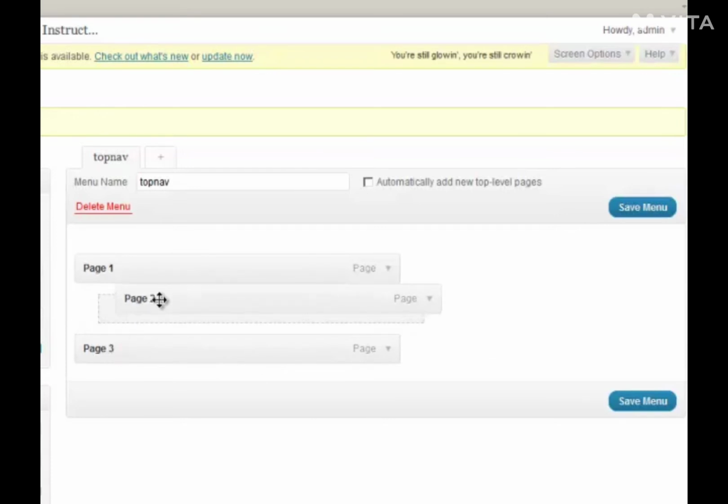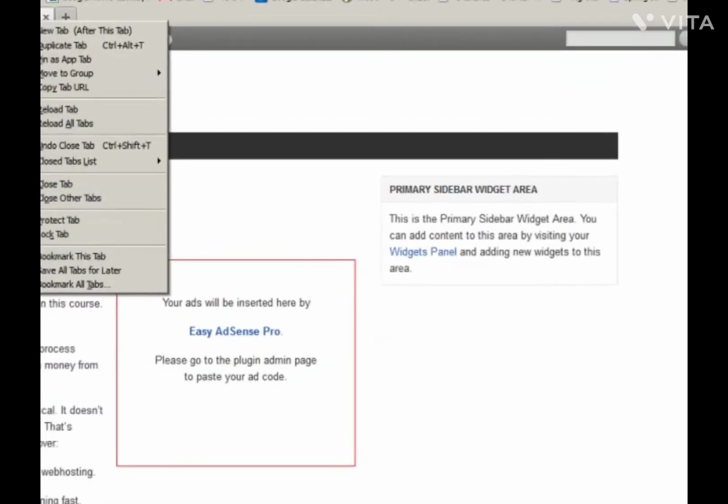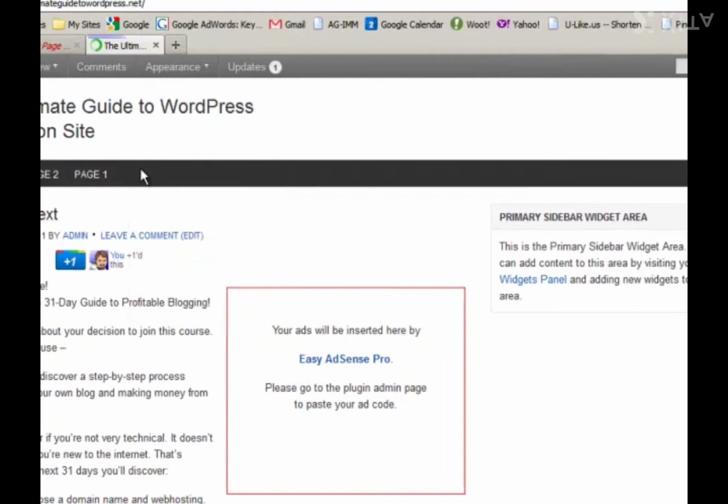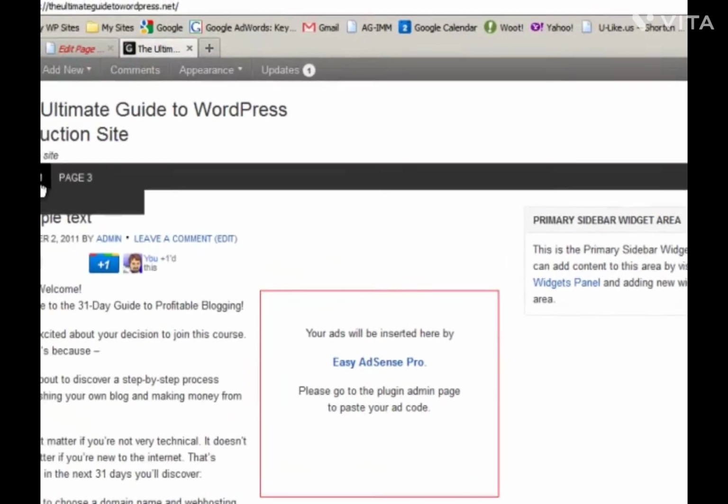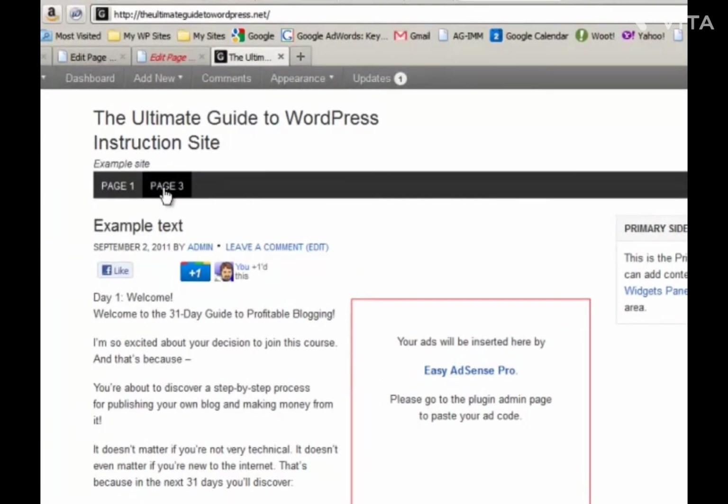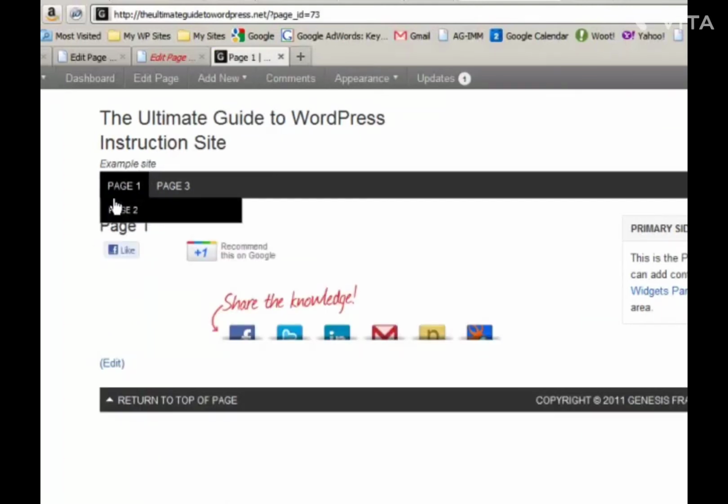You can even do this so that page 2 is a sub-page of page 1. Let's go see how that looks. Okay, page 2 is a sub-page of page 1. Page 3 stands on its own, so you can click on page 1 or you can click on page 2. Okay, how cool is that?